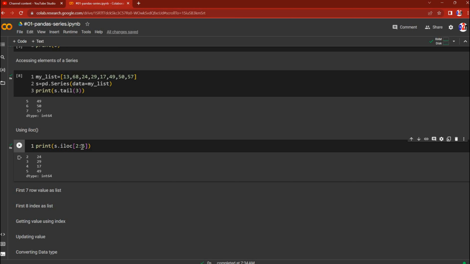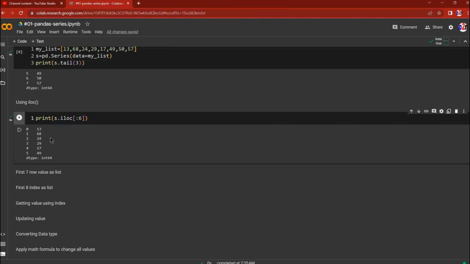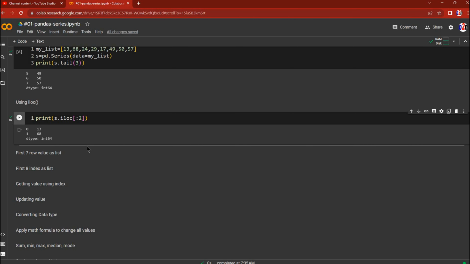So like that, this particular iloc we will use more in the Pandas DataFrame. And all these functions or methods that we are using are all available in the DataFrame. We'll learn more while applying these to our DataFrame. Say I want, let me just see what happens like this. It gives up to, okay, let me put it 2. There are different ways. So the first 2 it is giving.